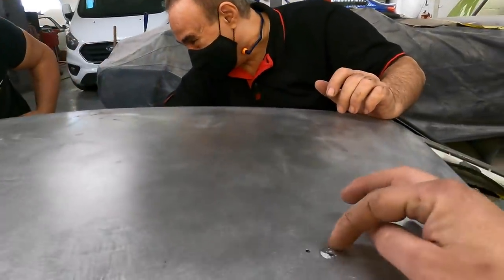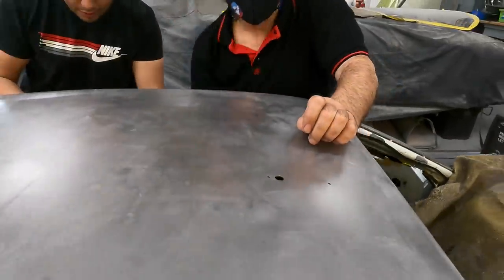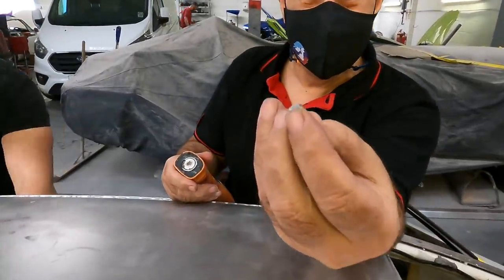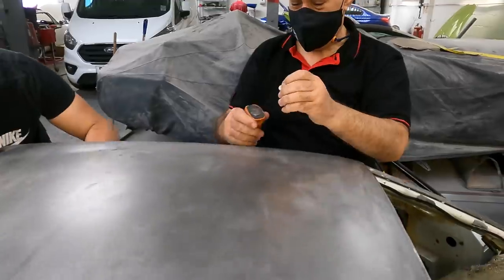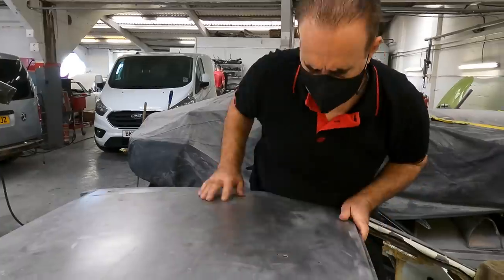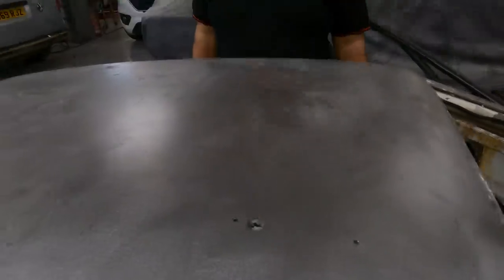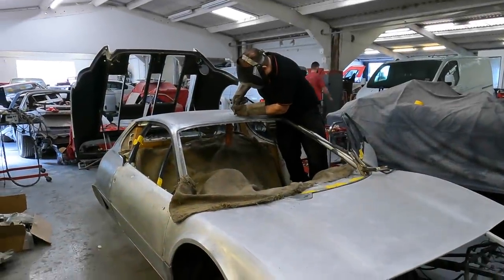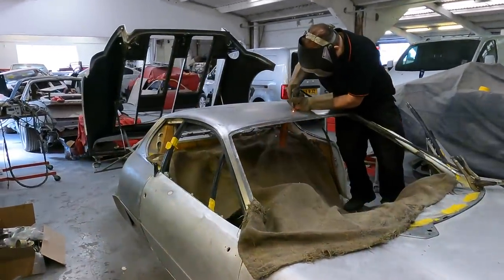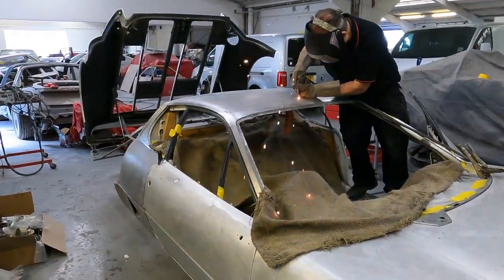Okay, so we've got a little bit of metal here that we've ground down. Cut to the shape. That's great. Oh, okay. Oh, I see. Right, it's actually on the magnet itself. We've cut one there down to shape. That fits in the big hole. That is perfect. There you see that, and then we're just going to weld the rest. There we go. So the first of many imperfections on this bodywork is about to be addressed, and this one is the one that really, really bugged me the most. That roof aerial, we are sorting it out.